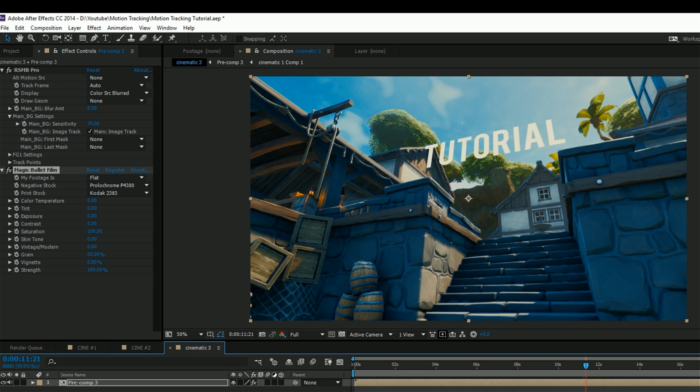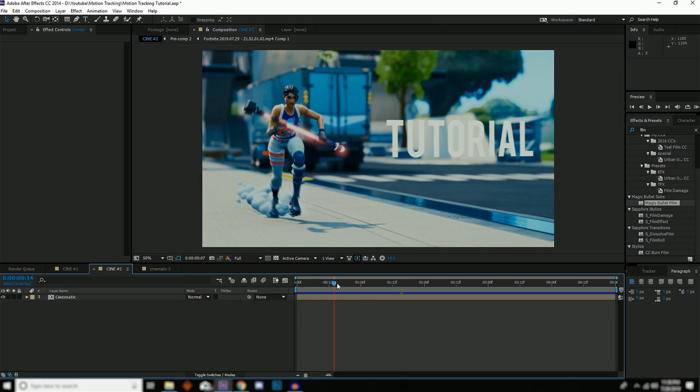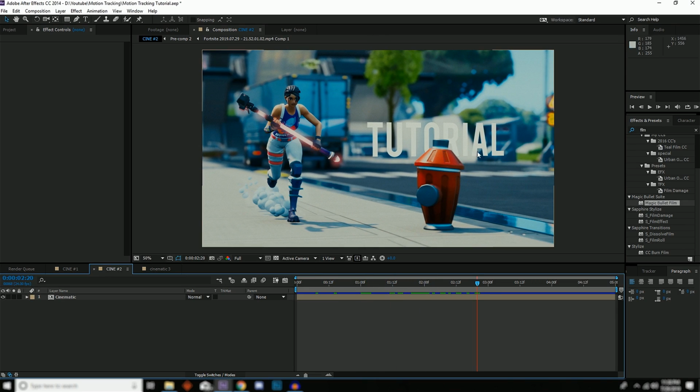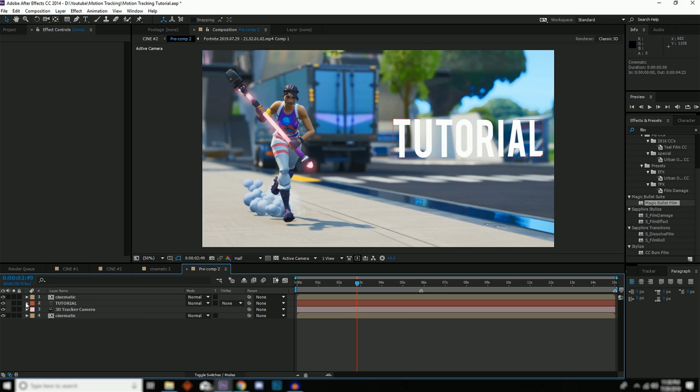So I'm going to move on to my next cinematic here. It's a little more in depth. So we do the same exact thing as I showed you in the first one, but with this one, you see how the fire hydrant goes in front of the text. I'm going to go into this already finished composition. Ignore this layer that I have turned off. So this is what we had in the previous cinematic that I just showed you. This is the final thing.